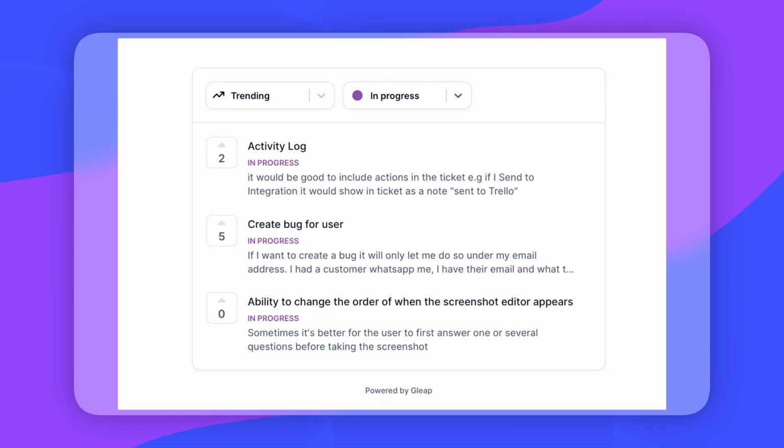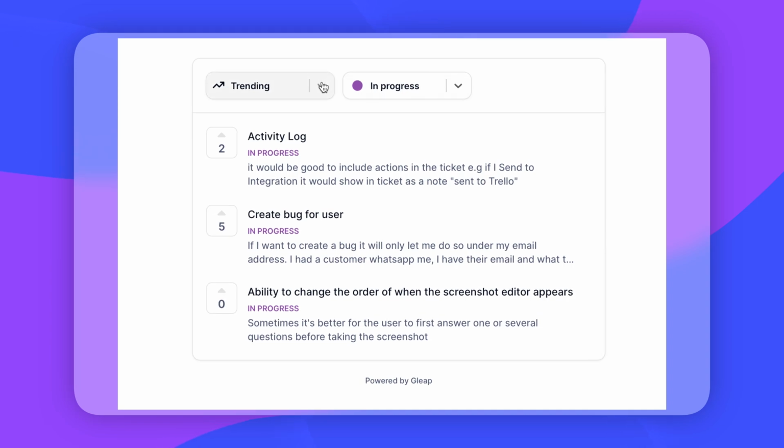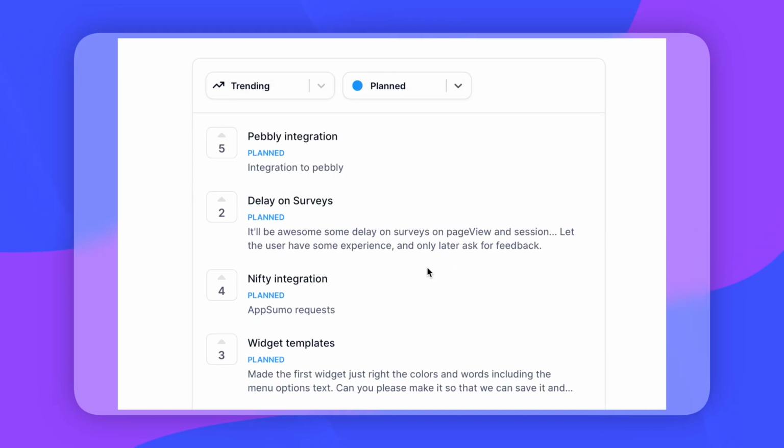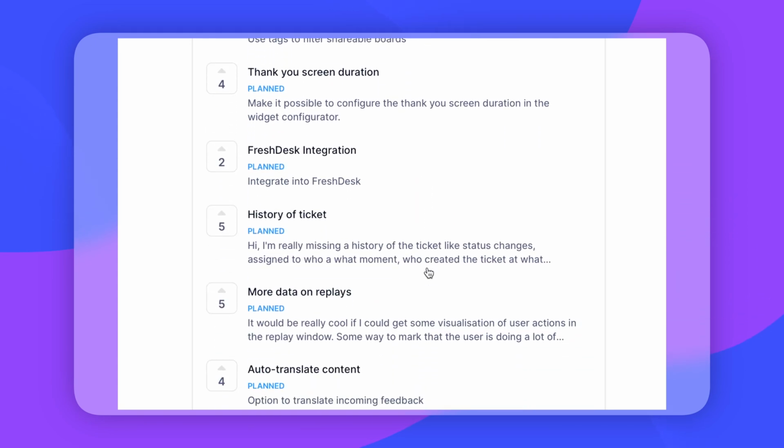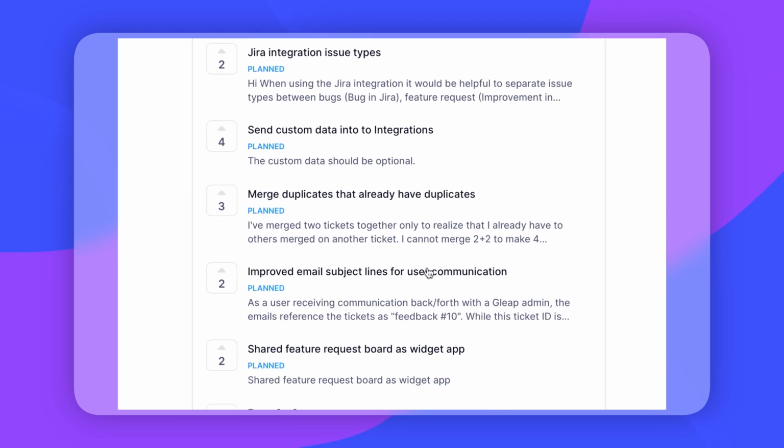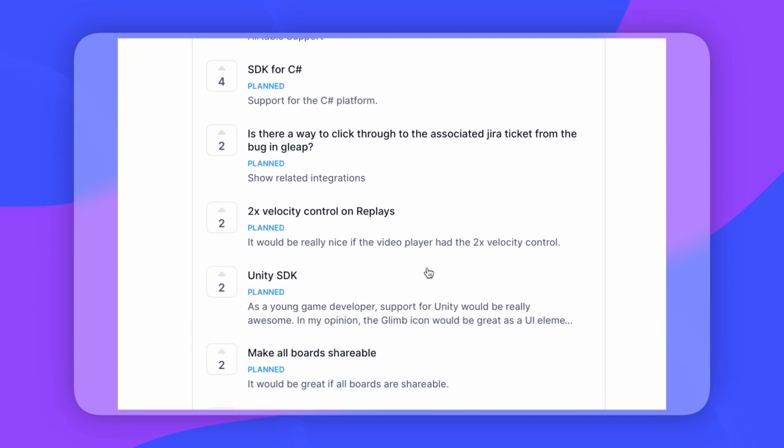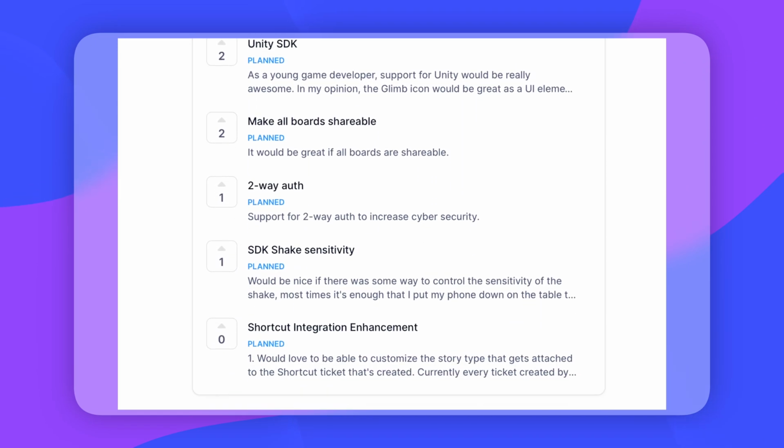Furthermore, then they're working on an ability so we can create bugs on behalf of users. So if someone on Twitter tweets to you about your product that some specific feature is just not working, then you can go in and create a bug report via your customer's email. So the customer will receive an email whenever this bug is resolved. And the last element they're working on is a due date. And this is a simple feature where we can set due dates on the specific bug reports. But I will say that it's limited how much personally I will use it, because I extract all my tasks into either my own product or into Trello. So we'll have to wait and see.